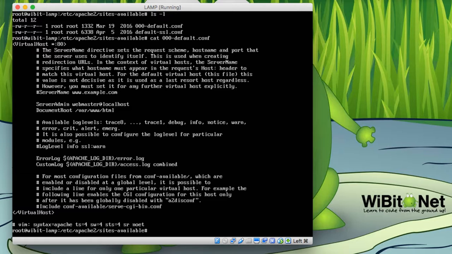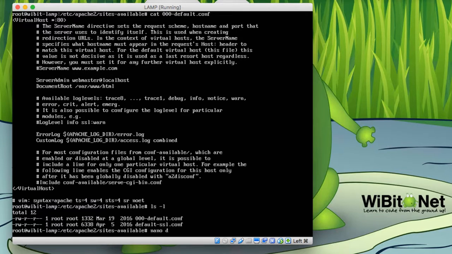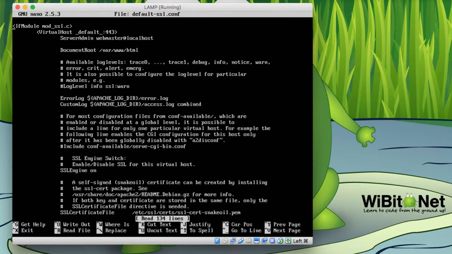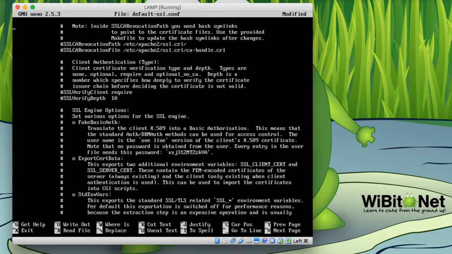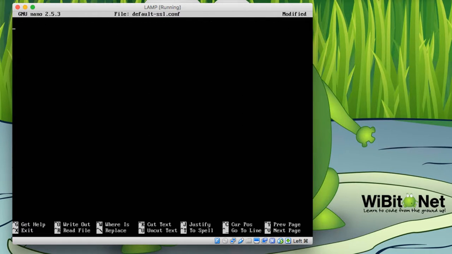But you can see inside of here the basic configuration of where our HTML documents, or document roots, are stored, so /var/www/html, and where we're writing our error log and our access log, etc. We're going to modify this in just a second, but for now, what I want to do is modify our SSL. So let me do ls -l. We'll do a nano default-ssl.conf. I'm just going to hold down Ctrl and K and delete everything in here, because 99% of that we don't need. We'll just do it really, really simple.